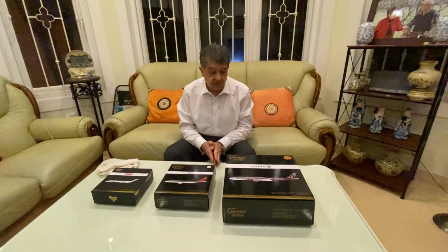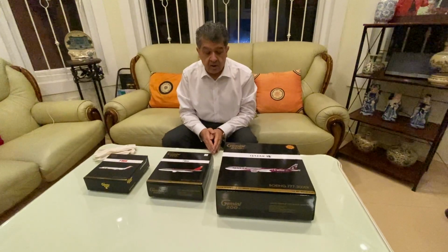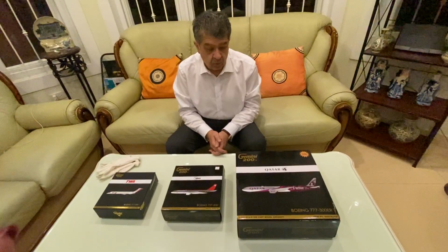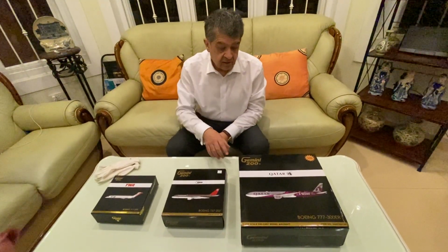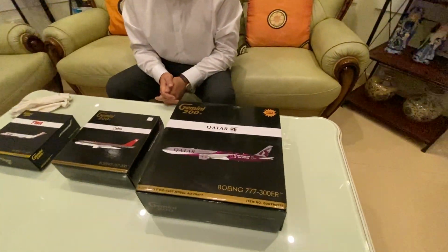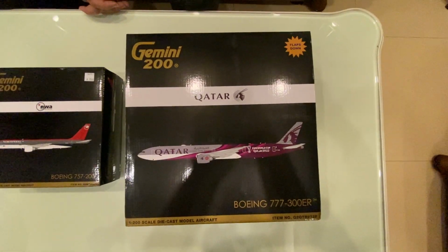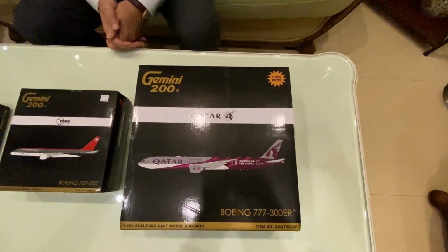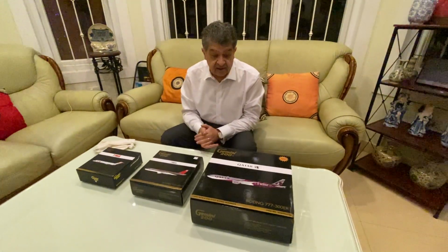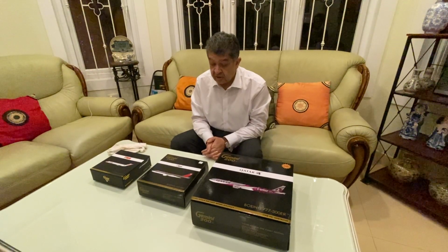For today, I have prepared three models, which I have received only recently, all Gemini 200. So let's see them one by one. What is interesting is that the Qatar Special Edition FIFA World Cup 2022 I received quite some time ago, actually three days before the final game of the World Cup. So I coincided with the event, and I was looking for this specific model for quite some time.